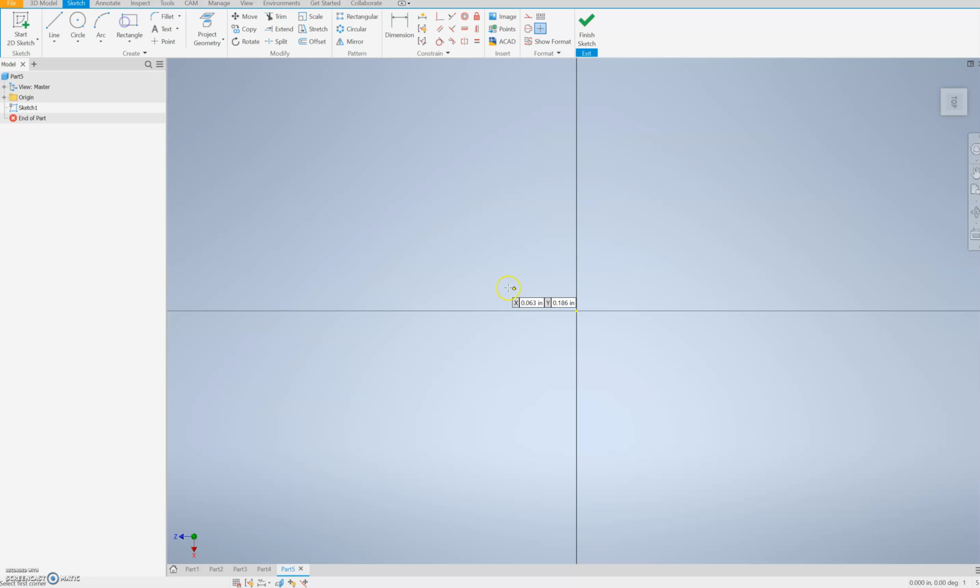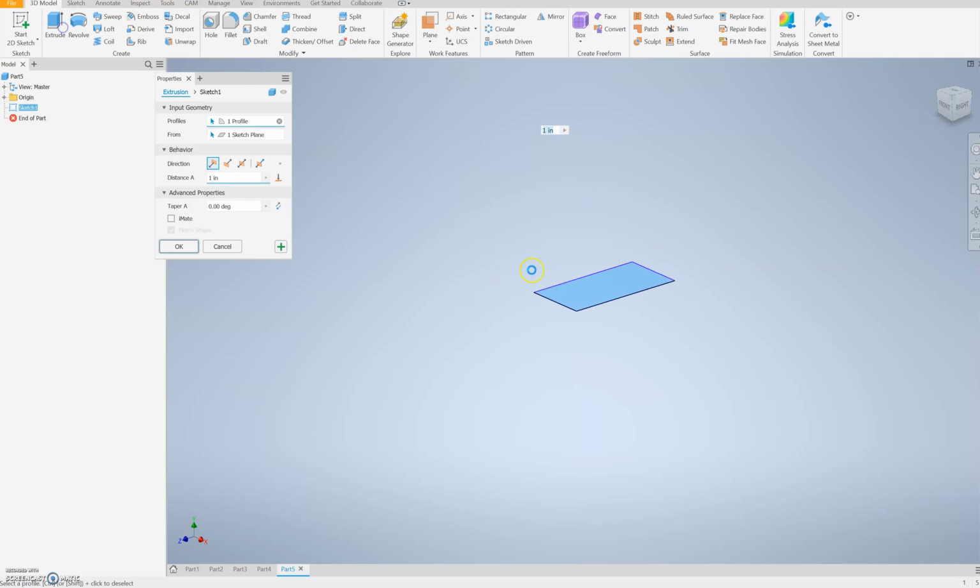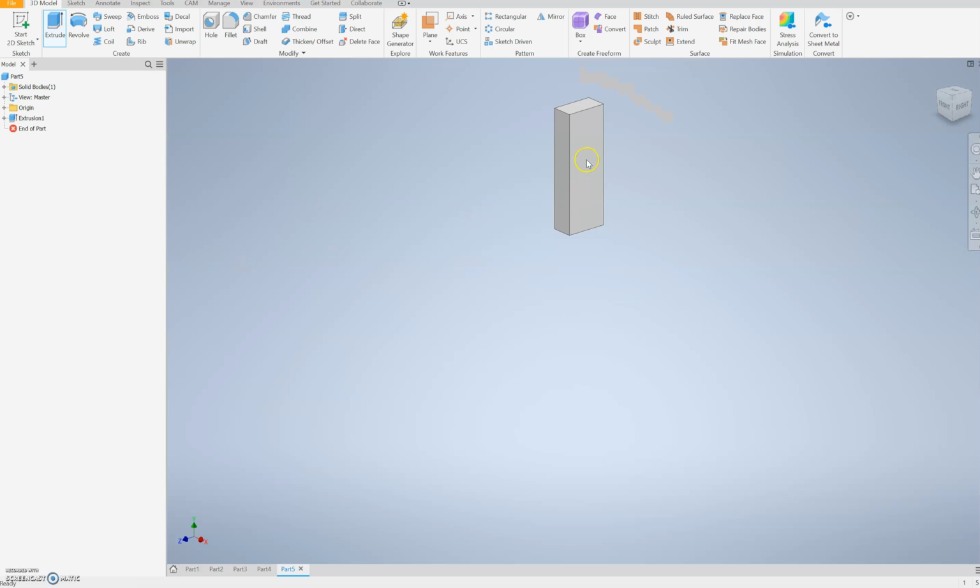From there, if I made something here, just say I had that. So far everything we've done has been starting sketches on surfaces that we've created. After that initial one, I'm no longer working with those set origin planes. I'm starting on surfaces for parts that we've already extruded. Now, there are times when we want to work on something that necessarily isn't a direct surface of the part, and that's where work planes come in.